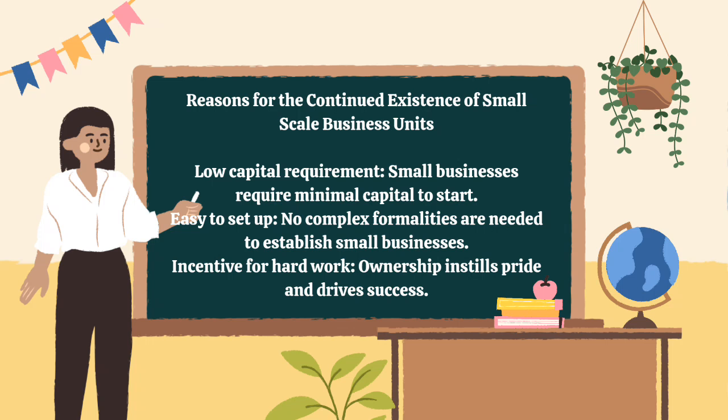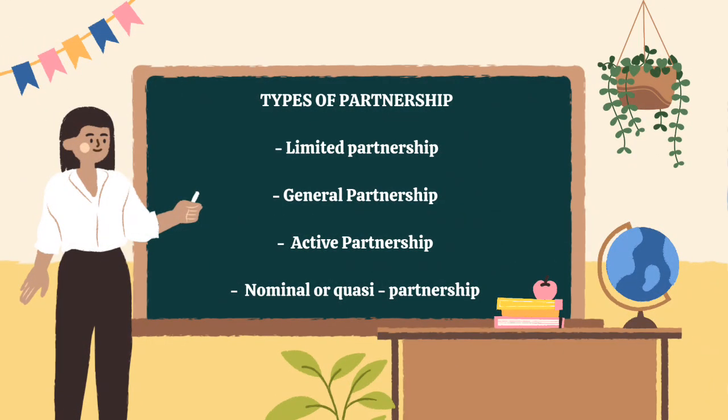They also enjoy customers' loyalty. Small scale business units always enjoy customers' loyalty and good relationship, which ensure continued patronage. Ability to change policies: the policies of a small scale business can be changed easily and quickly to meet up with the changing needs of customers. It has a lower risk. Small scale businesses are usually at a low level of risk. The other reasons are low overhead costs, they meet the special needs of customers, availability of goods in remote areas, and they serve as feeders for larger firms.